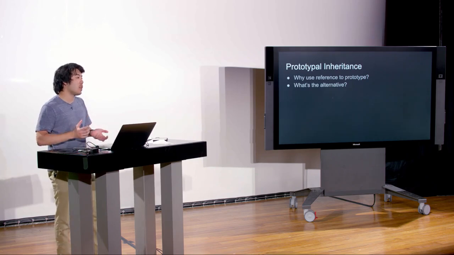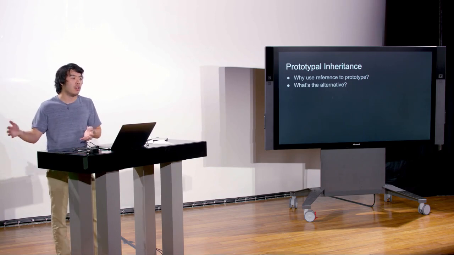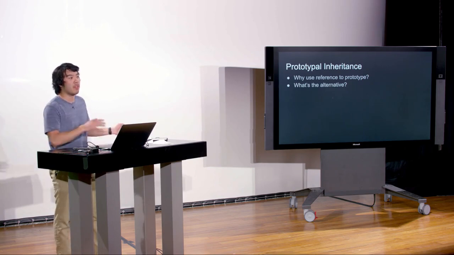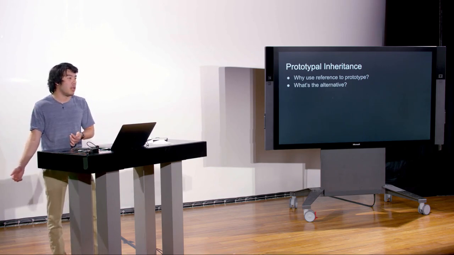So the alternative is basically to clone, to deep copy every single prototype every single time you create a new value, which is safe because that number and all of its methods are all encapsulated within that specific variable. But it's also a little bit expensive in both performance, because you have to do that deep copy every single time, and also memory, because that object starts to get pretty large. And if you have an array of like 100 different things, deep copying every single prototype for all 100 of those gets pretty big.